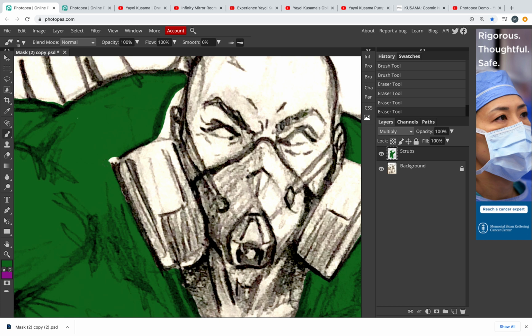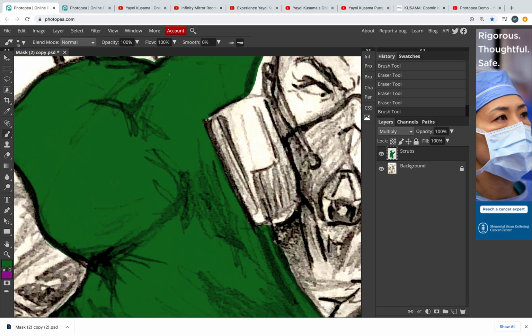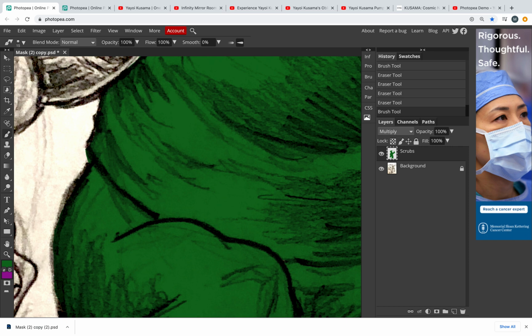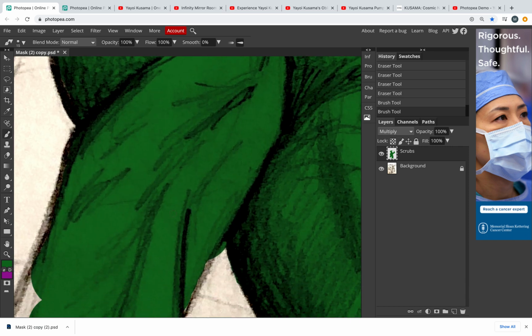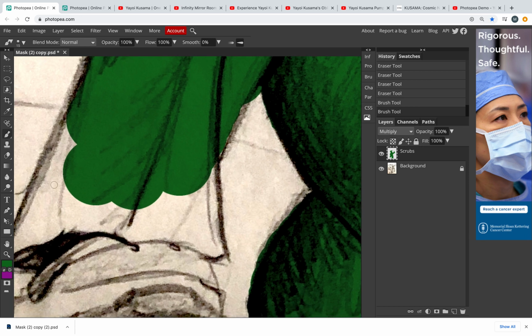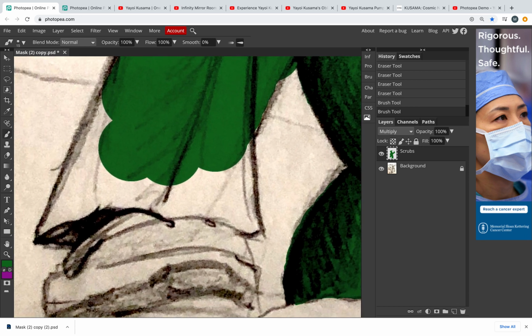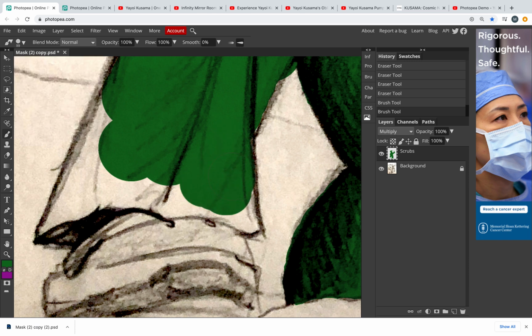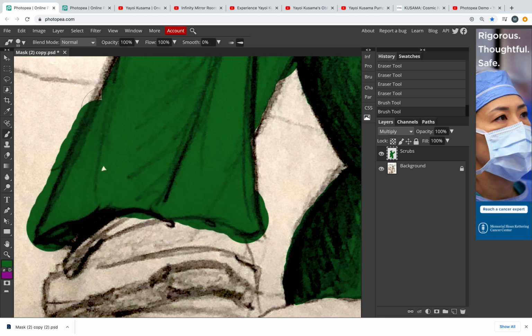So first things first, for anybody who has gotten this far or is not having any problems doing this, this is what I want you to do first, is to clean up your project and take care of any of the missing spots. You see over here, I did not finish. I'm going to take my paintbrush, make my brush a little bit bigger, and then I'm going to go through and color that in really quick. I'm actually being a little sloppy and I'm going outside the lines, which is okay because I'm going to use my eraser to come back and refine all that to make sure it looks exactly the way I want it.